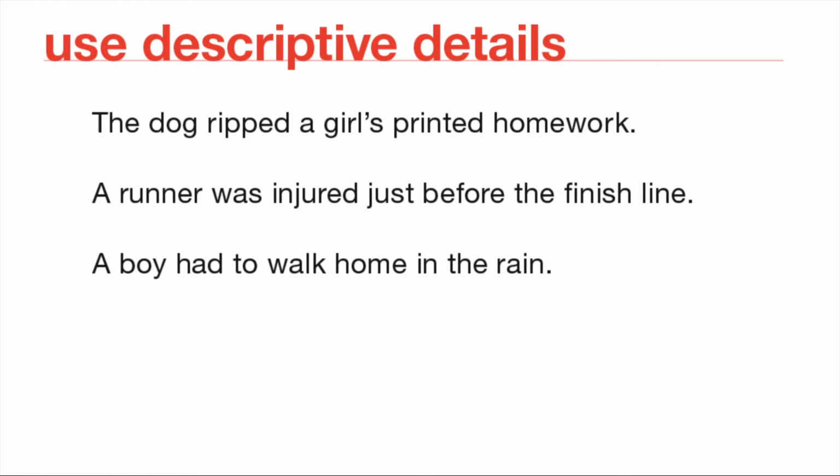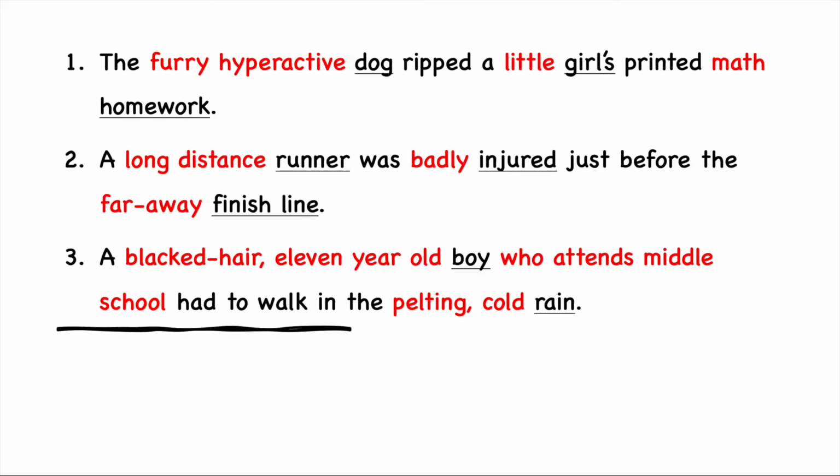The second one says, a runner was injured just before the finish line. And the third one says, a boy had to walk home in the rain. Here, I added more descriptive details and words to help my sentences be more vivid. The first one says, the furry, hyperactive dog ripped a little girl's printed math homework.